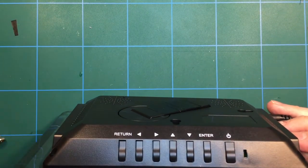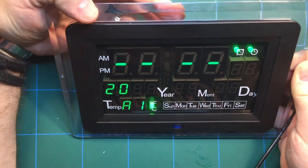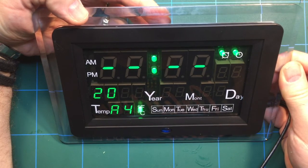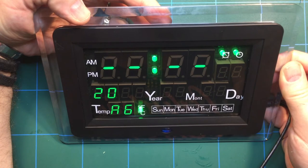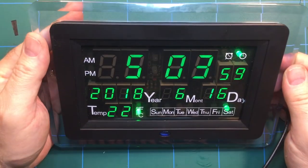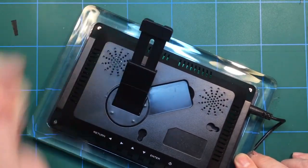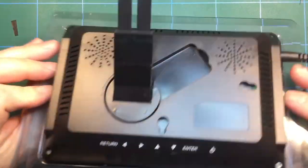Yeah, so that and there's some alarm sounds. If I can get those going. Oh, that's enough of that. Right, so you get the idea. As a clock, it's nice. The back stand swivels, so you can adjust it and put it to whatever angle you like, which is quite a nice feature. All in all, that is a pretty nice clock.